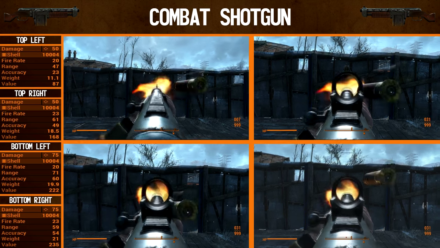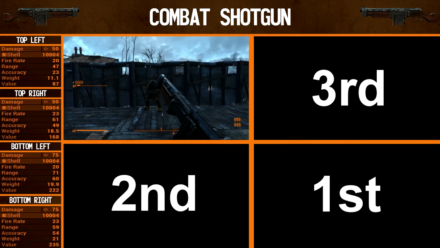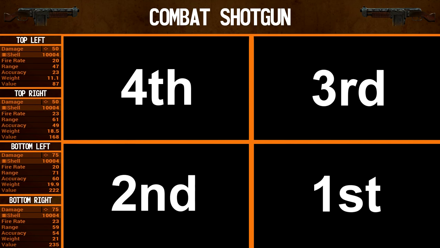Let's have a quick look at the comparison for the combat shotgun. Once again, there were surprises, the last gun doing the best, the first gun doing the worst. Overall though, they were pretty close together, so from a close distance at a stationary target, they're all fairly similar, which is good.